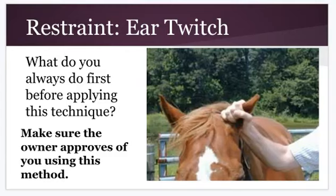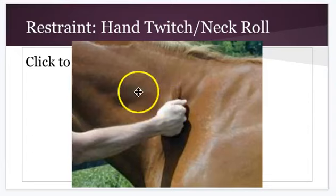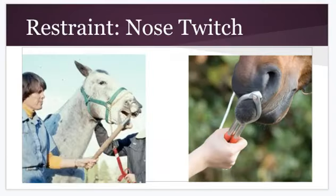All right, so here is the twitch. It is part of like squeezing something to apply restraint methods. So you can squeeze the ear, you can squeeze the piece of the neck, which is good because that applies pressure here. So when you do an injection right next to it, the horse does not notice so much. Then we have the nose twitch. This one over here is called the humane twitch, and this one is a chain twitch. This actually works by releasing endorphin rushes through the horse and calms them down that way. Take a moment, pause here, and look up how the twitch releases endorphins and works in the horse.